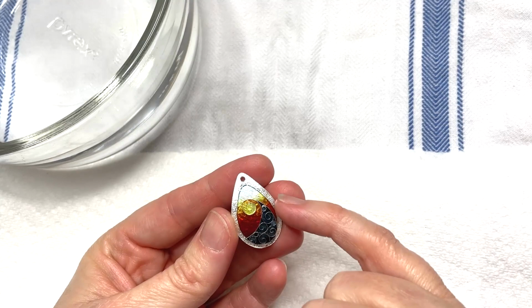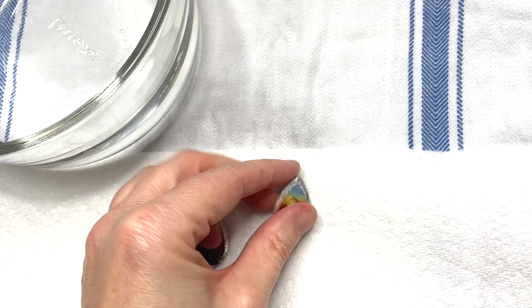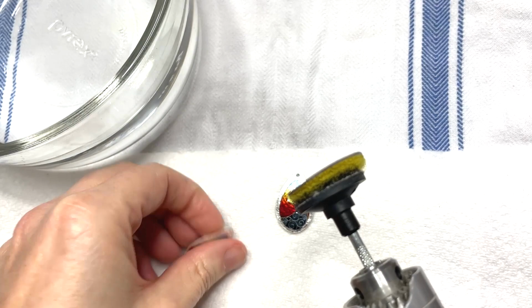This is a Chamlivet piece. And you can see how kind of lumpy it is. It's probably a little bit of glass over these wires. We're just going to remove that very first layer. And we're going to use our diamond sanding disc for that. And I'm going to use a lot of water. And what I'm going to do is dip the piece in the water and just get started.